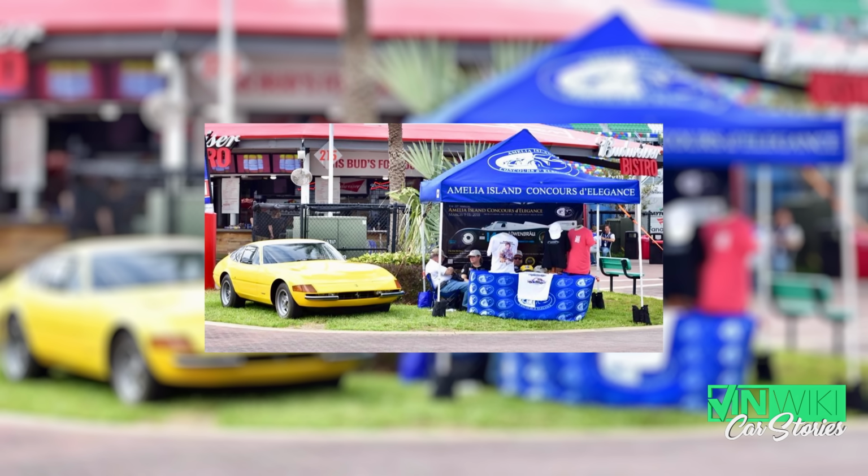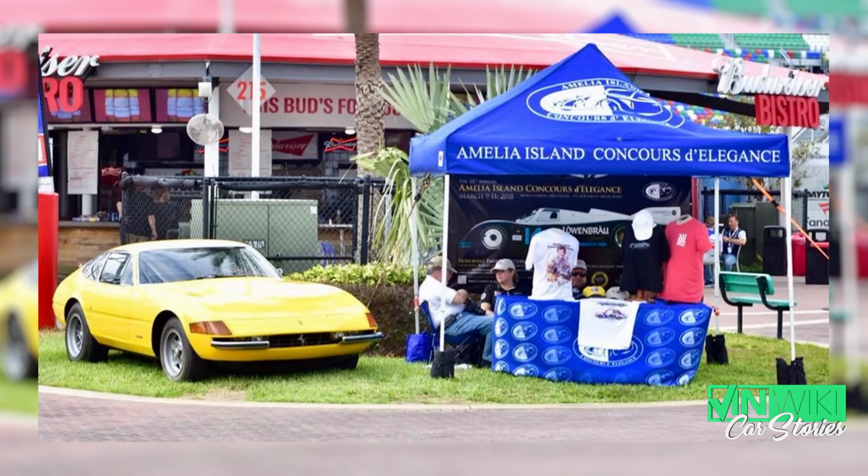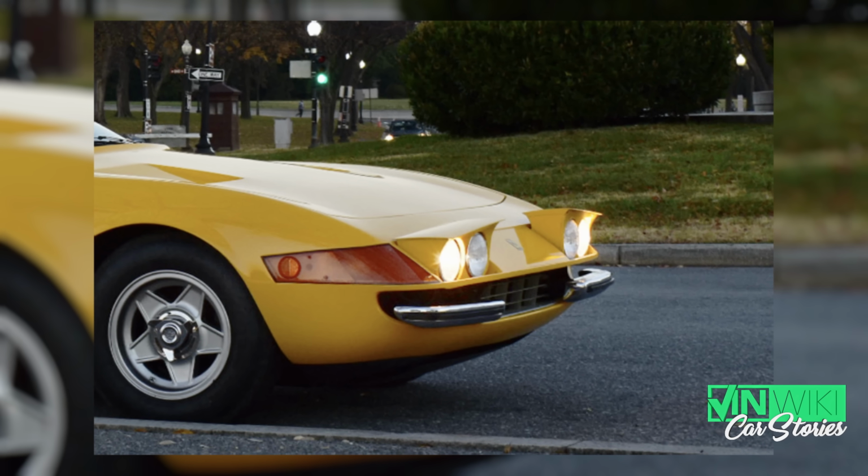I would have to say, at that time, if you were comparing a '71 Ferrari Daytona with a '71 Chevrolet Corvette, the Corvette's assembly was probably better. The doors fit better, the gaskets fit better. But the Ferrari has that je ne sais quoi, that presence, the sound of a V12. It's the kind of car that when you're driving down the street and you see an underpass, you run the windows down if they'll work, and drop a gear just to hear it. It's very visceral. That's what I like about the Ferrari.